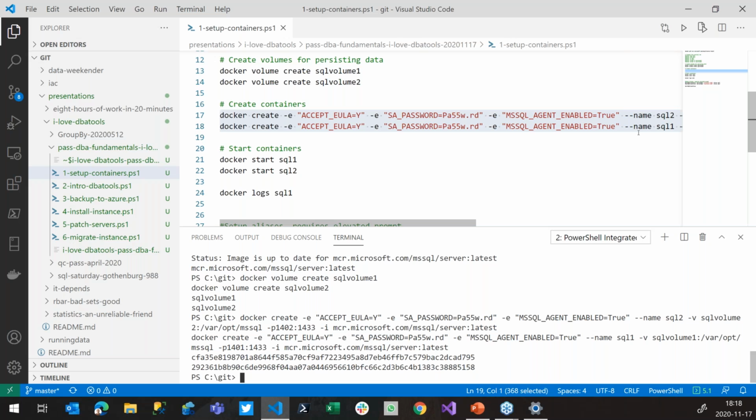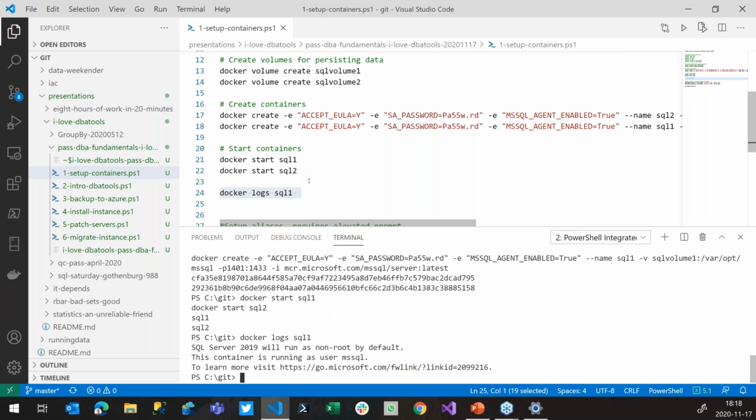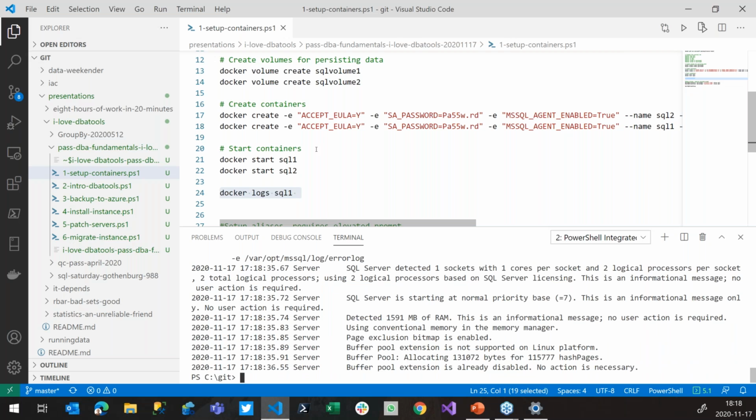So you can maybe compare that with running an automated installation of Windows SQL Server and compare how long that takes. And then when I'm done with that, I can do docker start to actually start the containers. And now they are started and they're running the startup sequence of SQL Server. And if you want to see how far it got, you can look with docker logs into sql1. And what you will then see is the error log from SQL Server. So let's look at that a couple of times. And now you see a very familiar startup sequence for SQL Server.